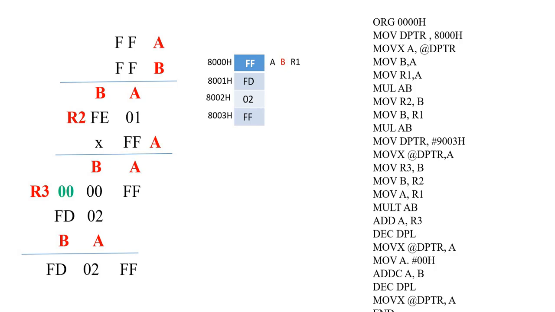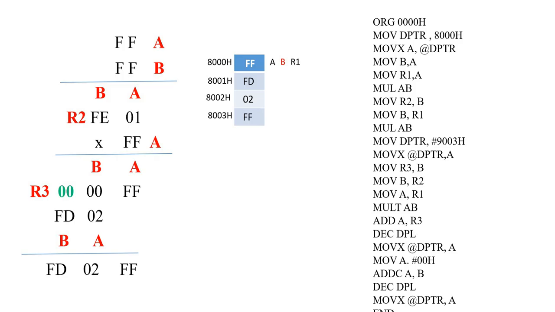So here at 8000 it should be entered as FF, for the number which we want to find the cube of. Now this 8000 is a 16-bit address. So the 16-bit address is an external memory and the pointer to it will be a DPTR, that is the data pointer here. Now the first step is to initialize the DPTR to 8000.